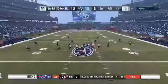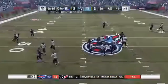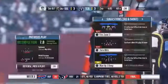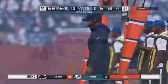Leopard! Now Jackson on 2nd down. And this will be incomplete. I know our vantage point might be a little bit better way up here, but that looked like an ill-advised throw to me. I didn't see anything open. And this play just didn't look right from the beginning. It did not. I thought he might get outside and just chuck it away.